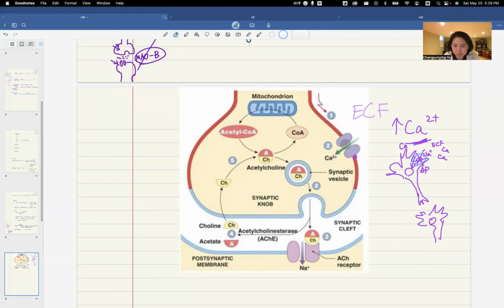Acetylcholine, with the influx of calcium, that neurotransmitter is released into the synapse. It binds to the acetylcholine receptor, and then the sodium channel opens up. Then this cycle repeats. One of the medications is to block this enzyme so that the acetylcholine won't break down. It will just keep its place here at the synapse.